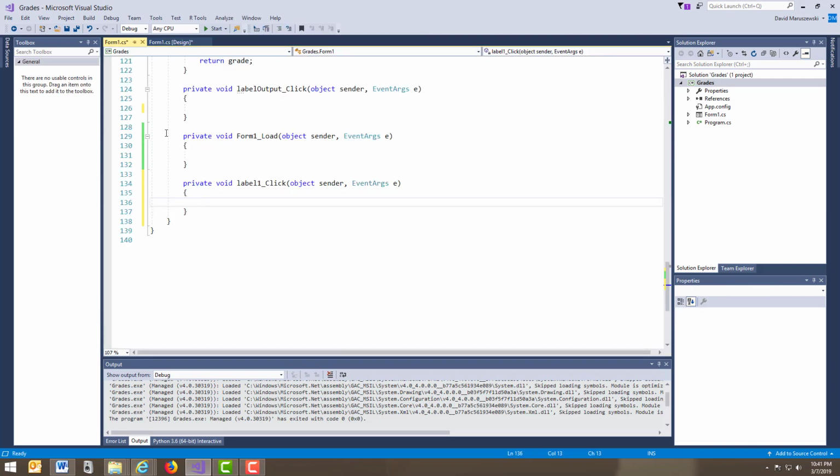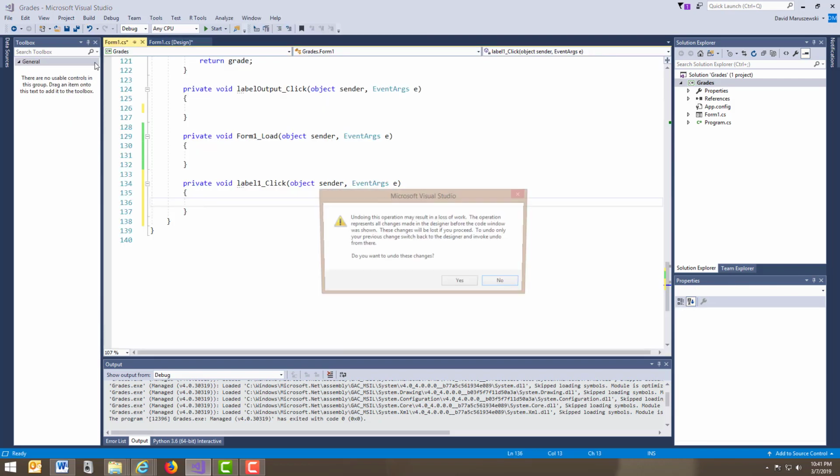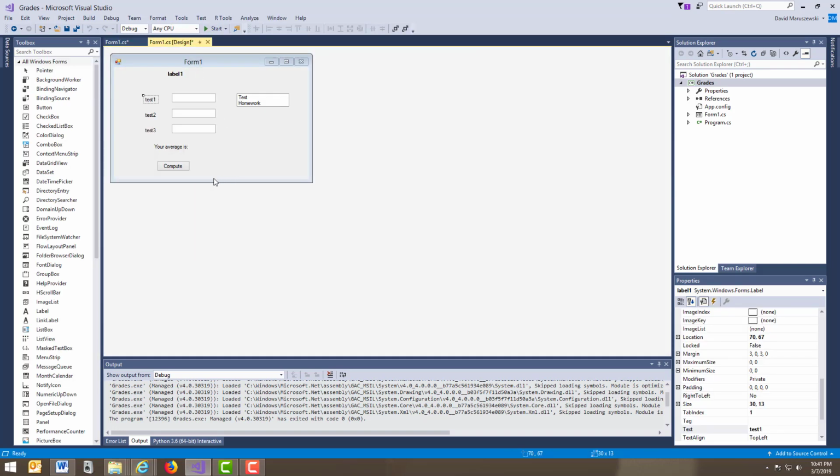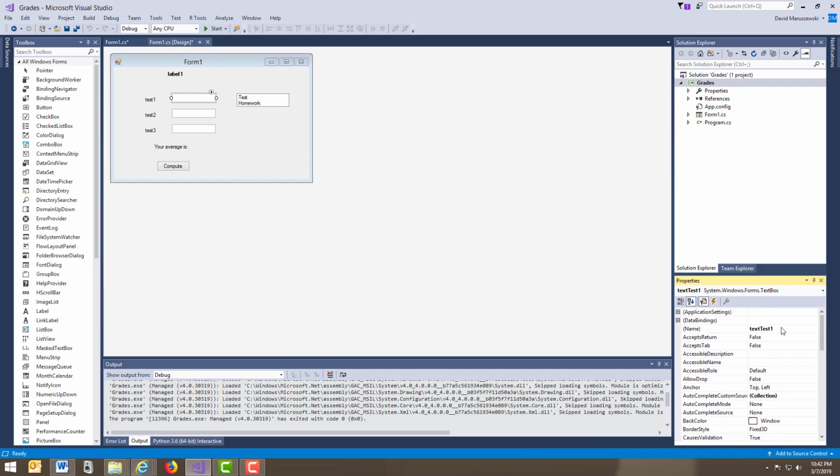And we could say, oops, and that is something I didn't want to do. Once you create a method, it's hard to uncreate a method in C#. In fact, you really shouldn't. That's suggested not, because then you leave all these dangling methods. So we're not going to do that. But what I want to do is I just want to use one test box. Instead of calling it test text, I am going to call it grade. And hopefully that's not used. I don't think we used it.